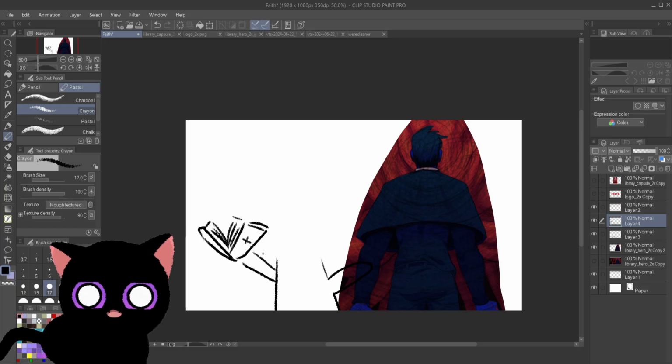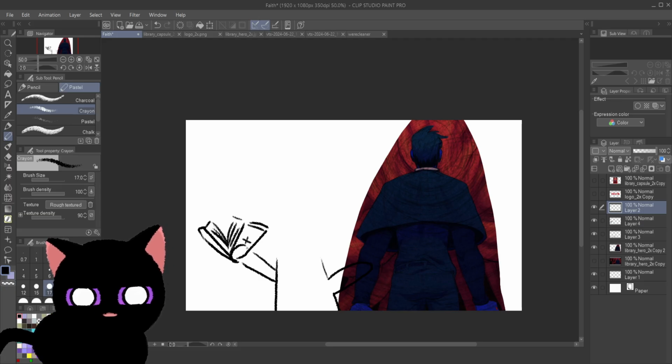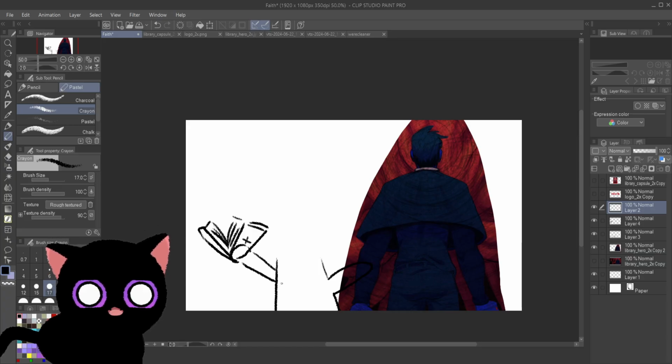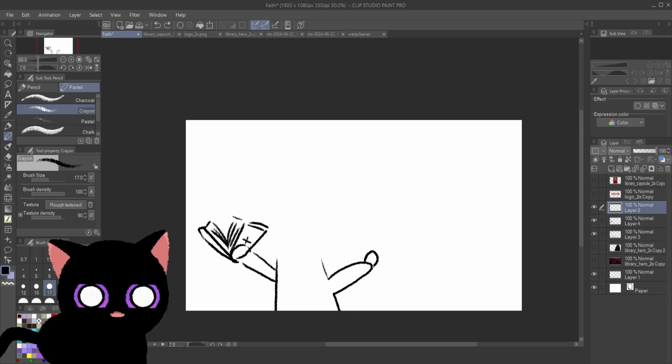Now I can change this later. I'm not very good with perspectives. So yeah, I could do that. Put this little paw. We'll figure that out later. Okay.